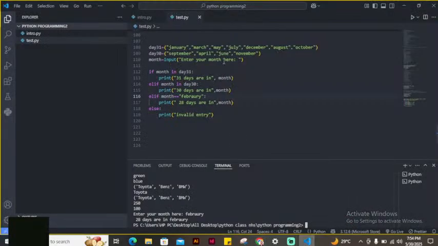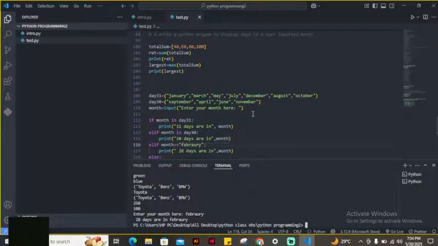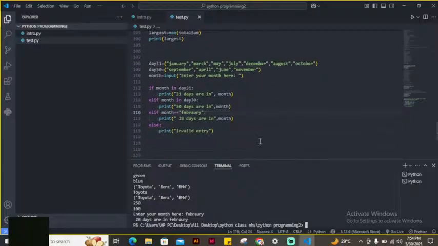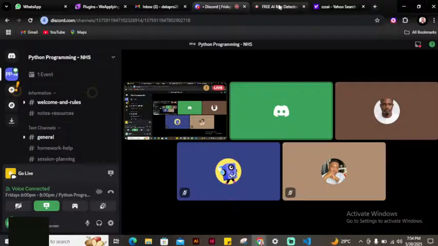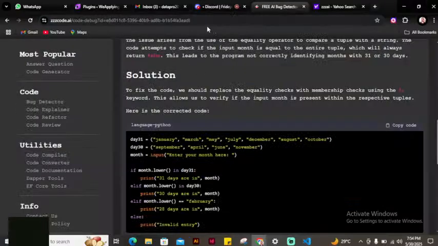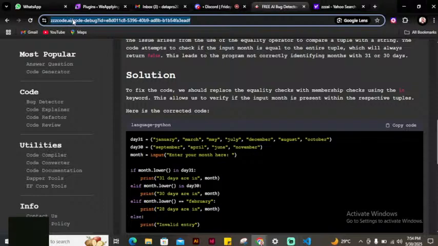Okay. So, please, any question concerning this particular program? Let me drop the link to the AI in case you have errors and you're having issues on how to debug your error. You can go to zzcode.ai.